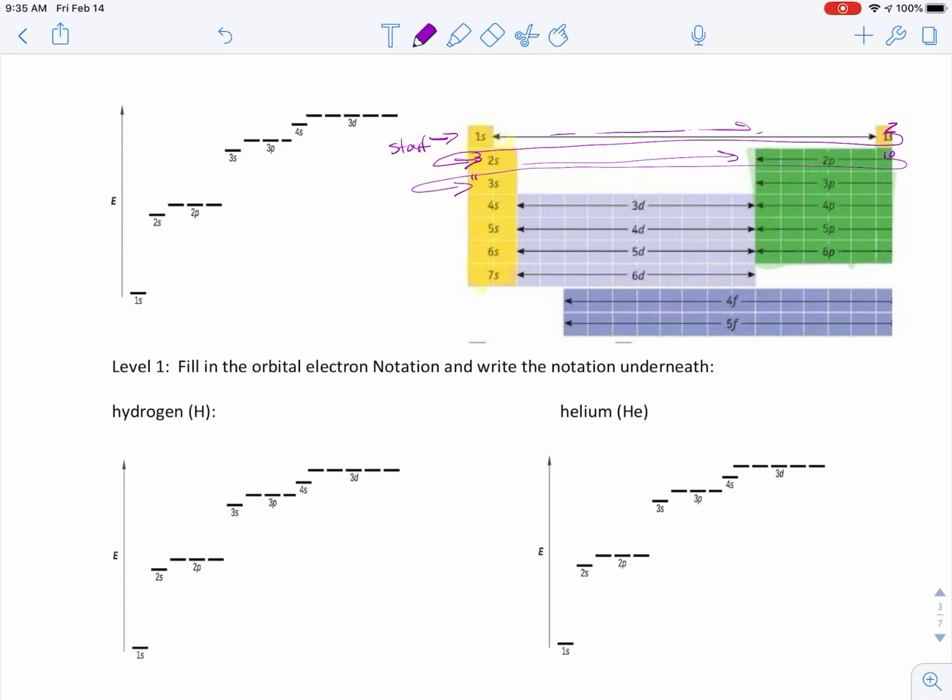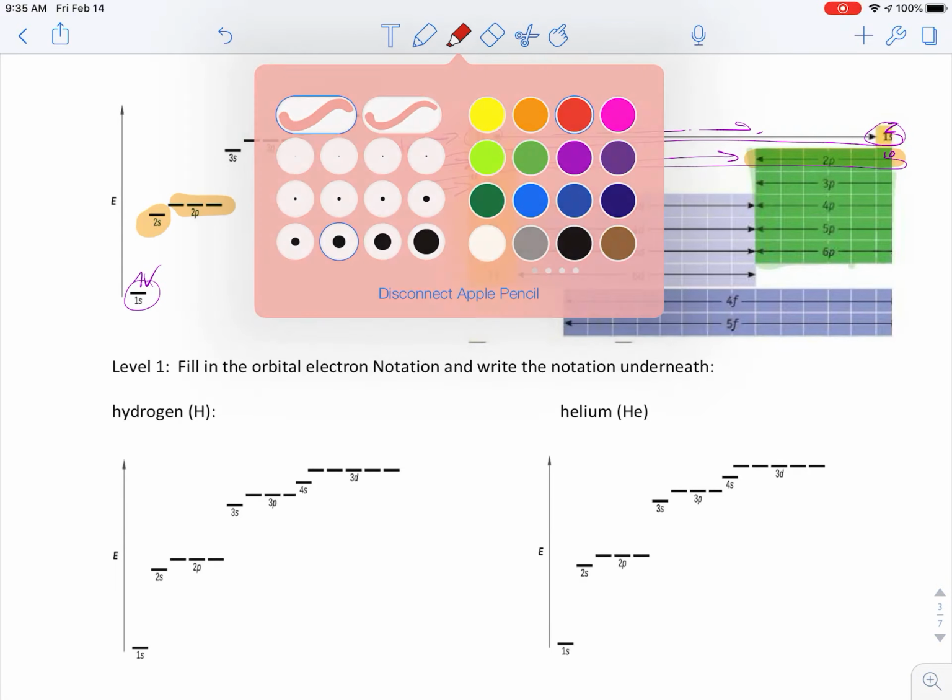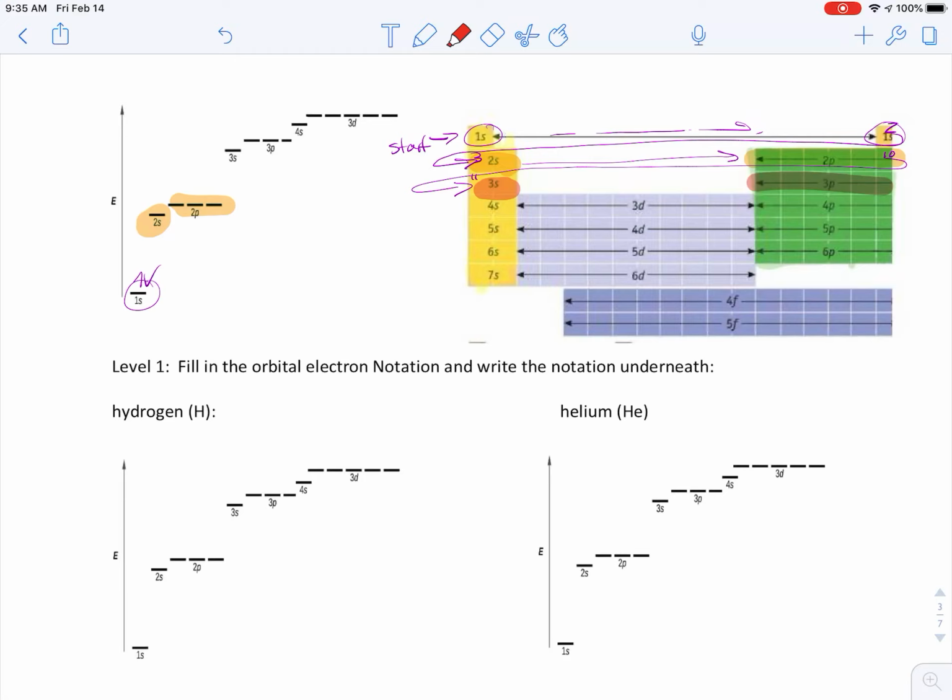We'll show some examples. And what these relate to are energy levels. So this is the 1s energy level that's right here and right here. And we have to fill those before we can fill the 2s and the 2p. So there's our 2s and there's our 2p. And then we have to fill those before we can fill our 3s and our 3p. See, those are higher energy levels.